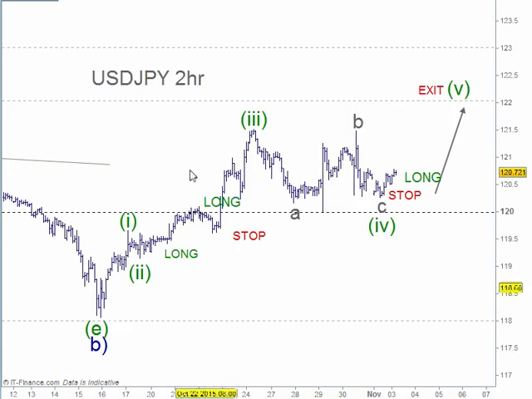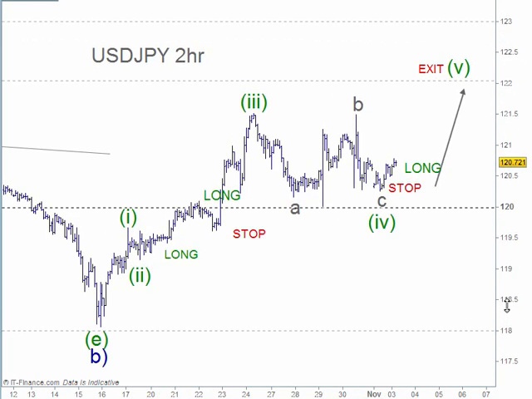The US dollar yen, sorry, I missed this yesterday. Apologies about that. But I think there's a long trade here, but take it with caution. So we're looking at basically wave 1 and 2, and then 1, 2, 3, 4 and 5 for wave 3, all pretty comfortable. Pretty big wave 4, I have to say, though. There's an A wave and a B wave and a C wave here, but the direction is up.